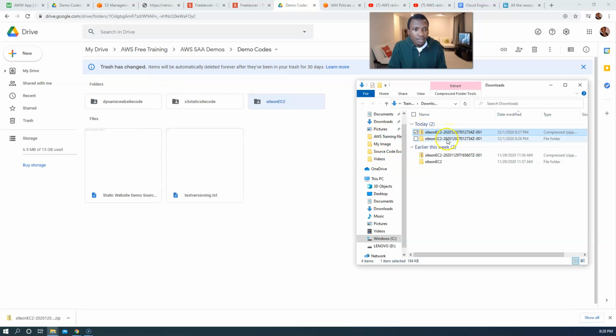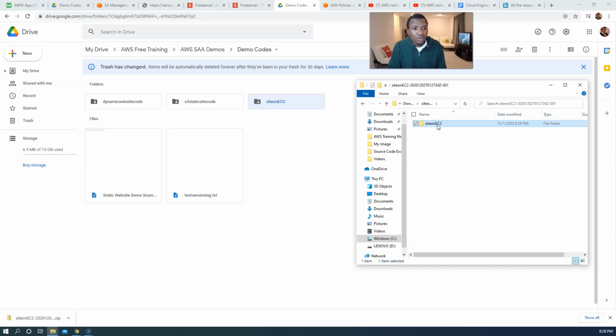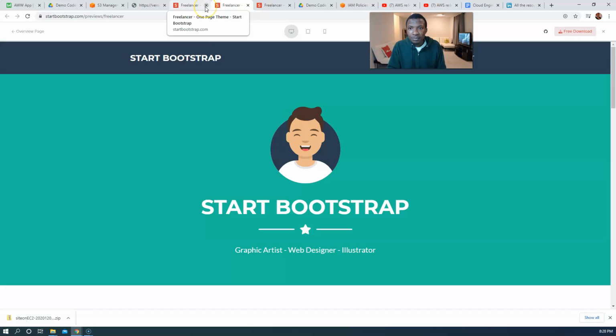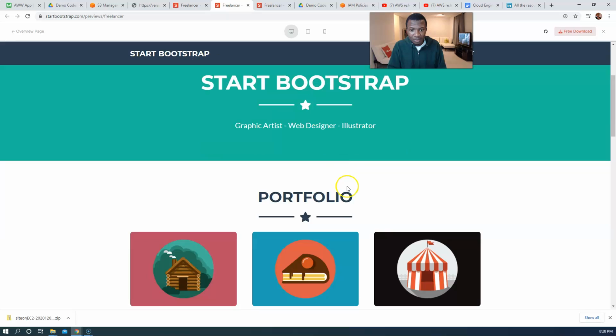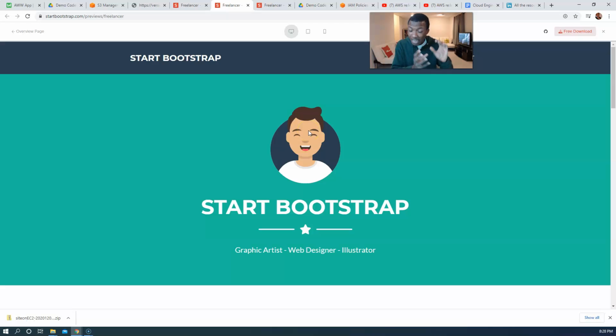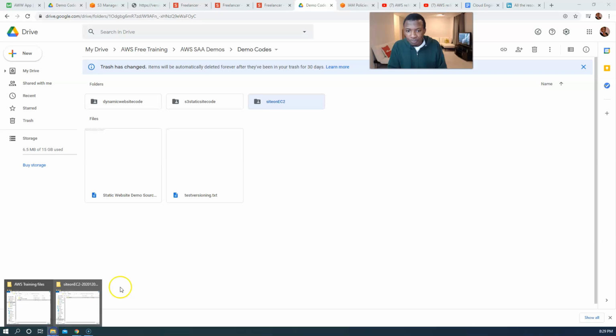Extracting. Okay, so this is the actual folder that our developers have given us. They said all the code that will make this website is in here. Let me launch a preview so you guys can see what it should look like. All of the code that they've written that will make this page come to life is in that folder. So we have to make sure that all of those files, not missing anything, we put on a server.